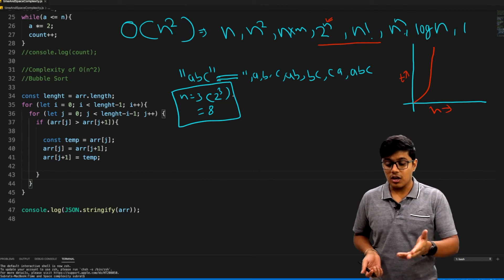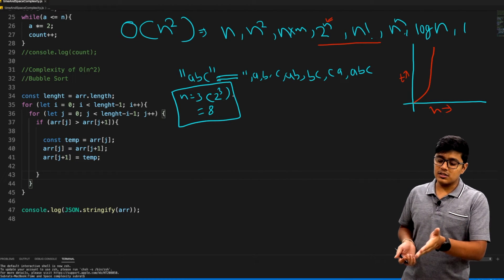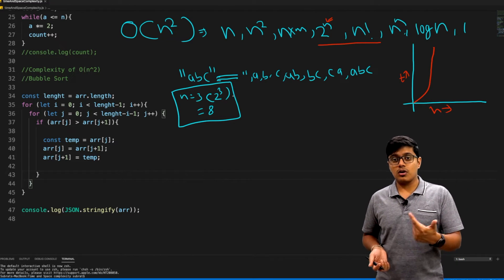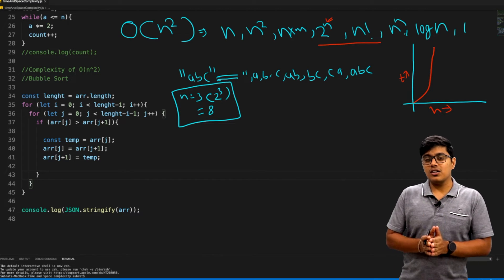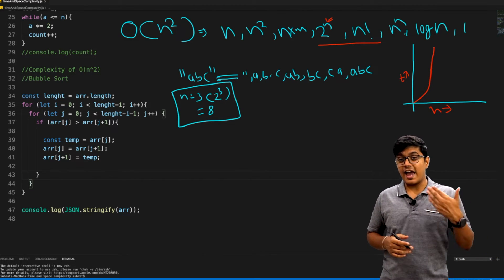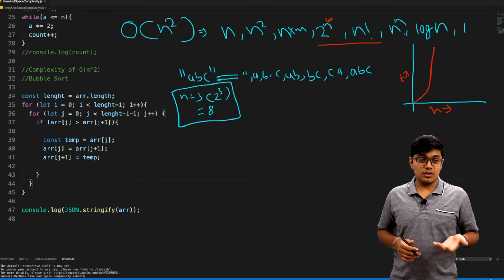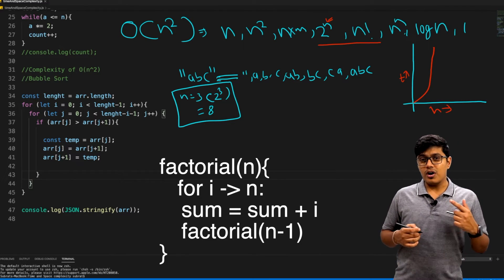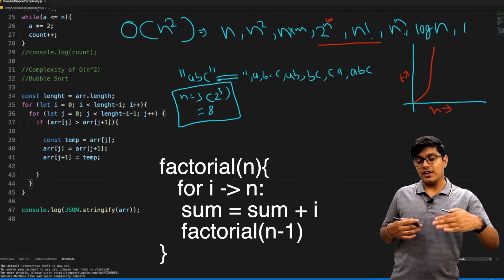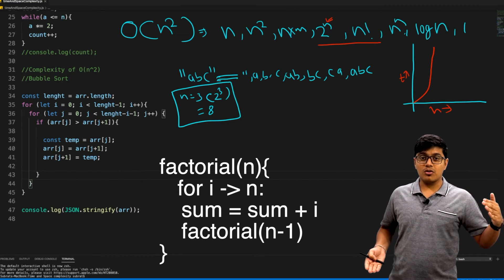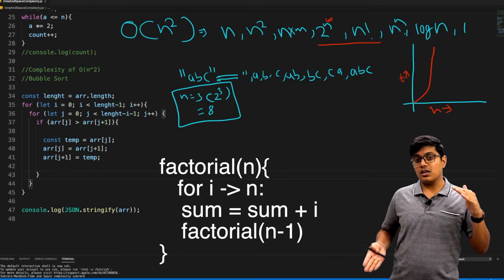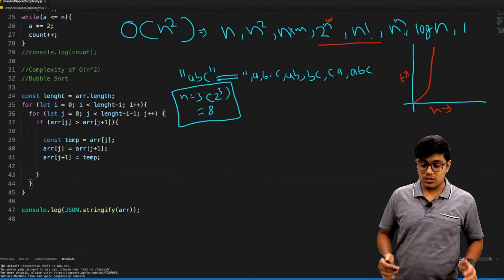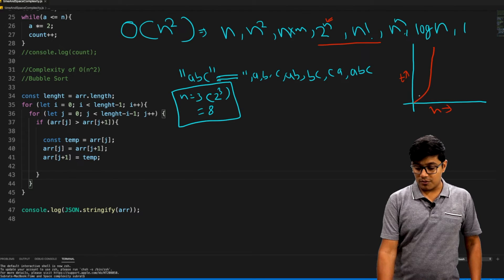Suppose you make the string ABCD, now it will be 2 to the power 4, that is 16. You should avoid exponential time complexity. You should avoid factorial time complexity. The factorial time complexity is the next one we're going to discuss. Factorial time complexity is also known as n factorial. The best example will be a recursion method.